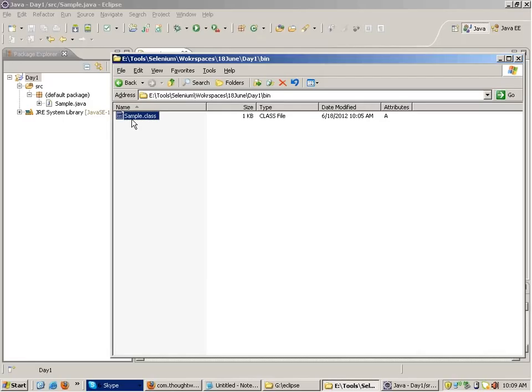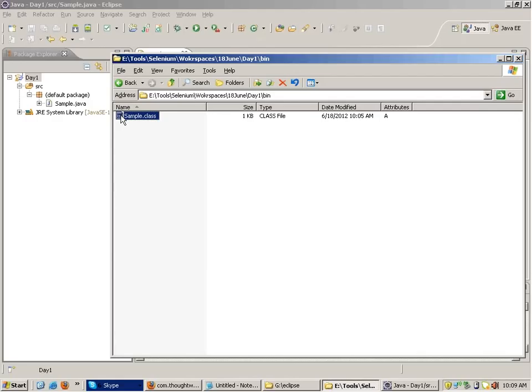So what happens is that, suppose I need to release all the files in the market. I want that people should come over to my website and they should be able to download all the class files corresponding to 1000 Java files. So if there were 1000 Java files, there would have been 1000 class files. So I want people to download all the class files in my project, right?